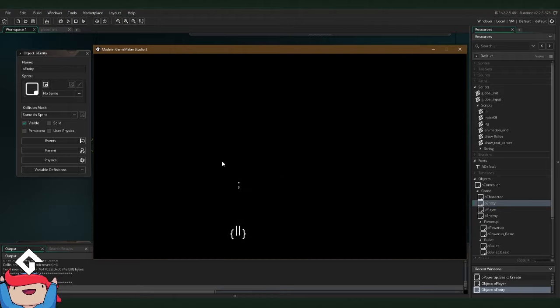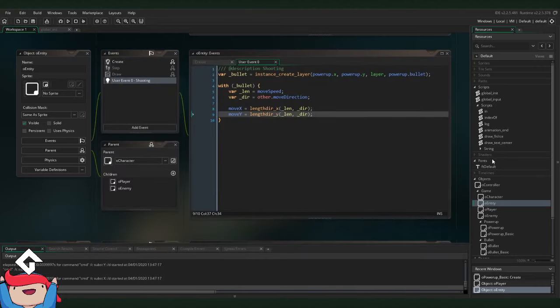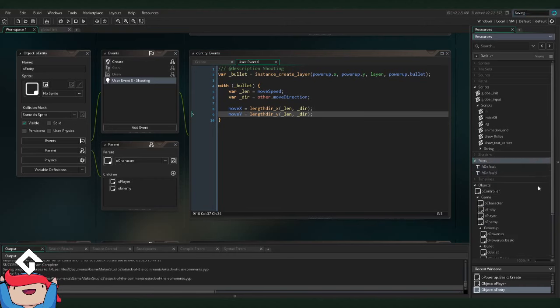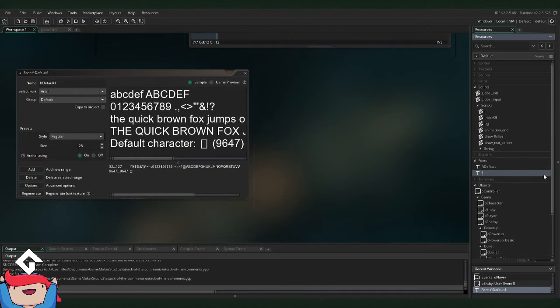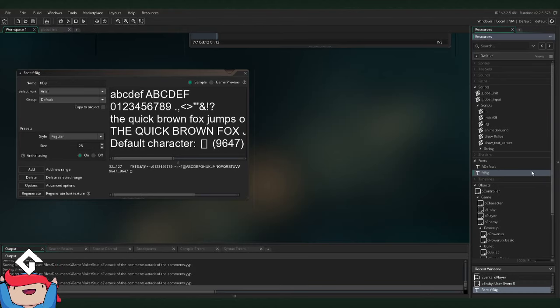So we can shoot now. We can shoot semicolons, but I think they are too small. So I'm gonna create a bigger font for those objects. This will be ft big, and this will be ft normal.